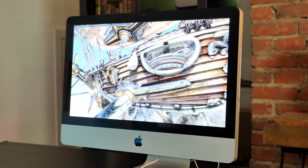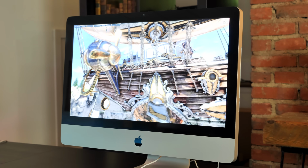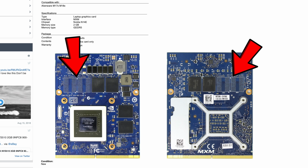As I continued to test and make sure that everything was working, this continued to nag at me. What card did I actually put in this iMac? Of course, now it was inside, I didn't want to pull everything apart, so I started looking for clues online when I noticed that in all of the articles about the 765M, there were 2 empty VRAM pads on the front of the card. I could have sworn mine had 4.